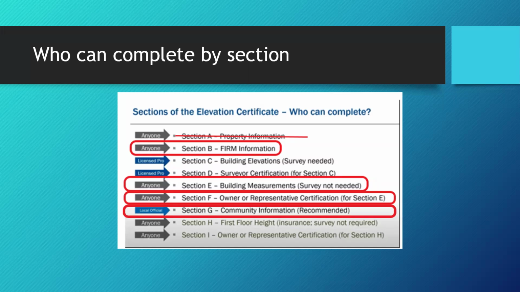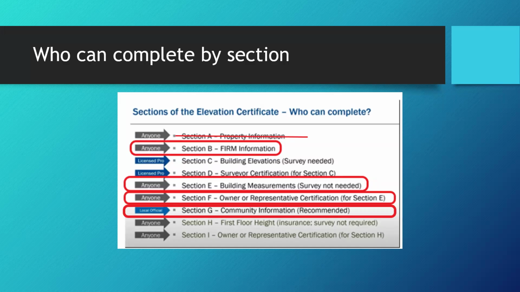It's for the community official to complete and give additional information about why the form is being filled out and all of that. We'll go through that, but it is a new addition to this version of the form, and it's recommended. So basically, it needs to be filled out.